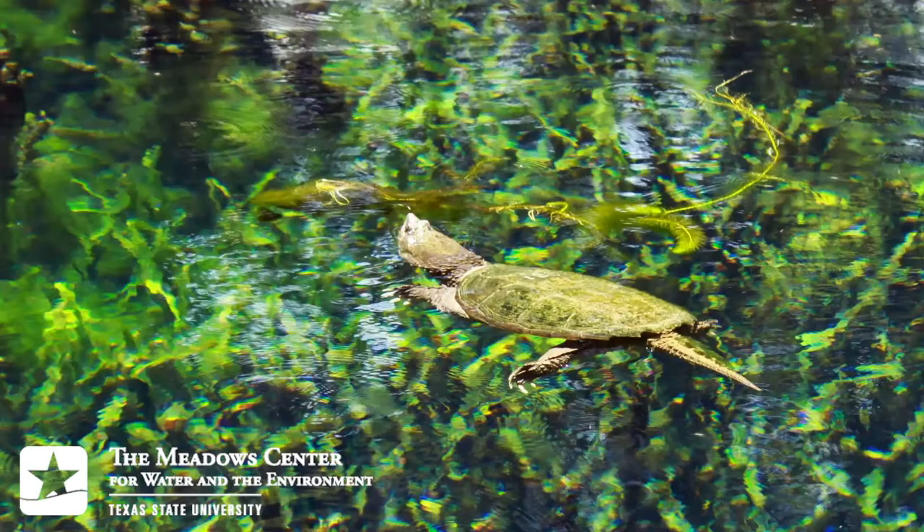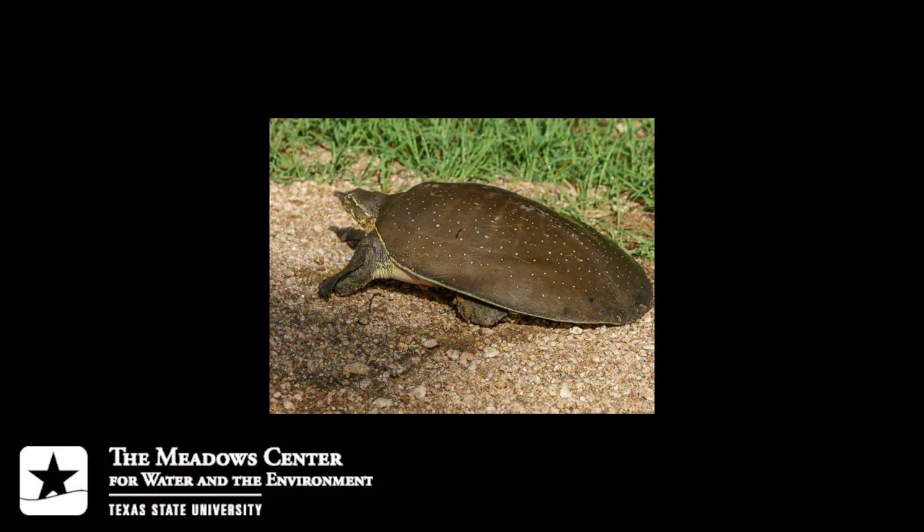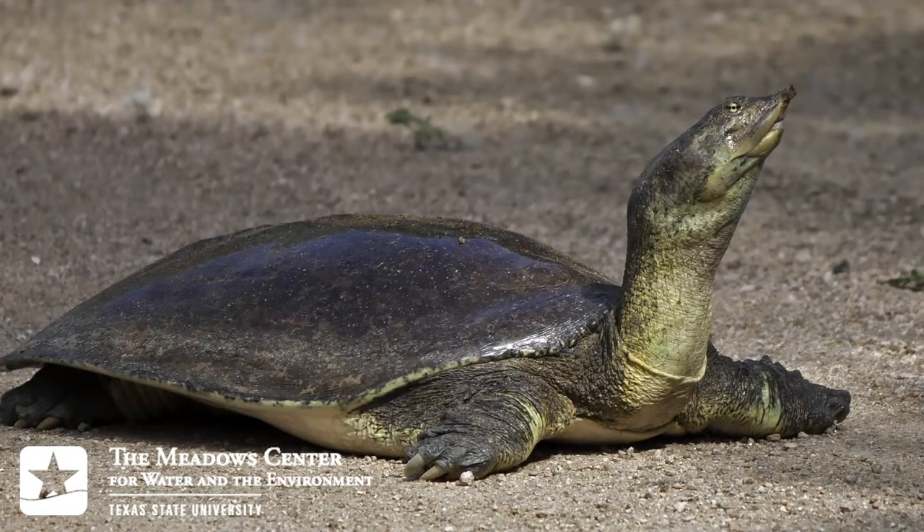You might think the common snapping turtle is the longest and most rarely seen species in Spring Lake, but the top prizes for both of those contests go to the Guadalupe Spiny Softshell. These turtles are so rare that we don't even have any video of them, but they're seen maybe once every few weeks in the summer. Their shells can grow up to nearly two feet long and almost as big across. Their shells are different from the others — leathery instead of hard and bony. Their necks are so long they can reach all the way back to their rear end, so you'd get a pretty good bite if you tried to pick one up from any side.